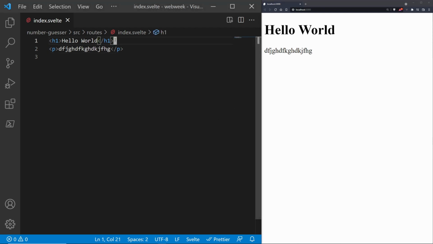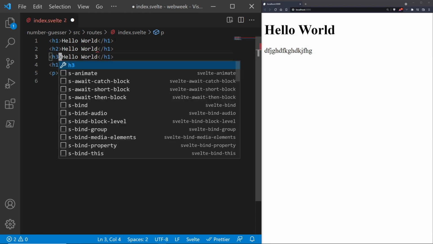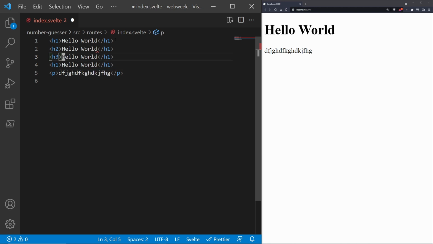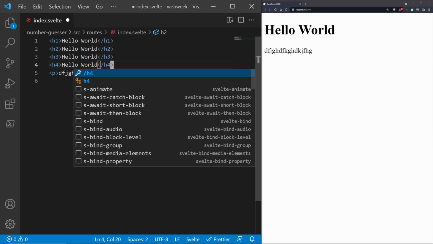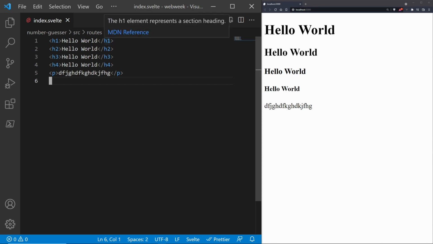And I do want to point out that there are multiple headings that you can use. I think I've gone to 6. I don't know how high of a number you can go to. Whoops, let's do 3 and 4. And it looks like I don't have the autocomplete on this machine. Usually when you change one tag, it'll change it automatically at the end for me. But take note, I've got hello world 4 times, H1, H2, H3, H4, and they progressively get smaller.